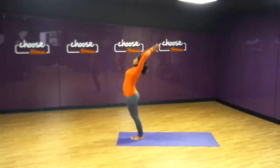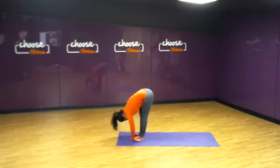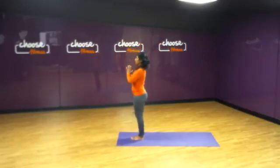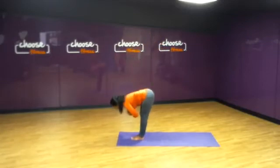Reach back. Let's come forward. Halfway lift. All the way down. Inhale, stretch up, reach up and back. Exhale, palms together. Relax. Inhale, stretch up, arch back. Exhale, fold. All the way down.